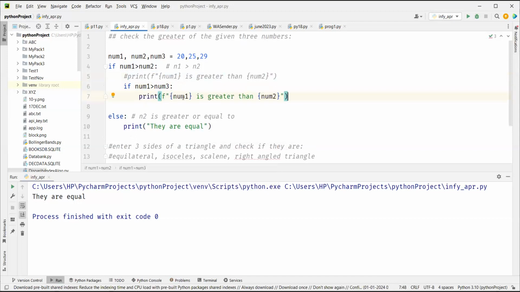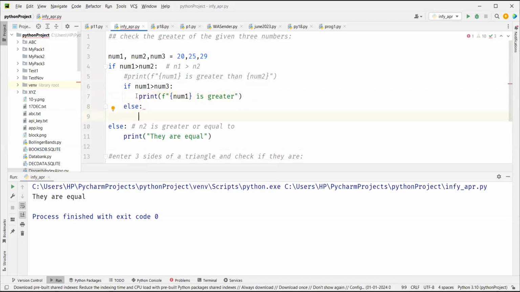Answer is num1 is greater. We don't have to compare all three values. Else, num3 is greater. With me, everyone?